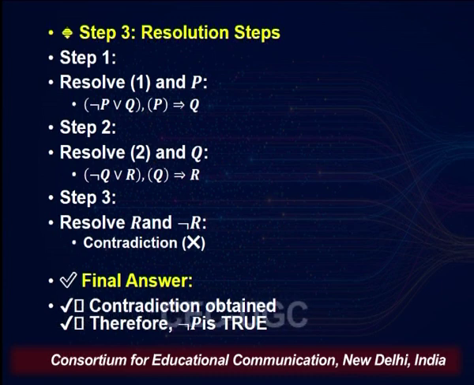So, R and negation of R when resolved together result in an empty clause, and an empty clause is considered a contradiction. Finally, we have obtained an empty clause, which is a contradiction, and on obtaining a contradiction we say that whatever we have assumed was false. So, we have assumed P. If P is false, then negation of P is definitely true, and this is what proof by contradiction, more specifically known as refutation, is.